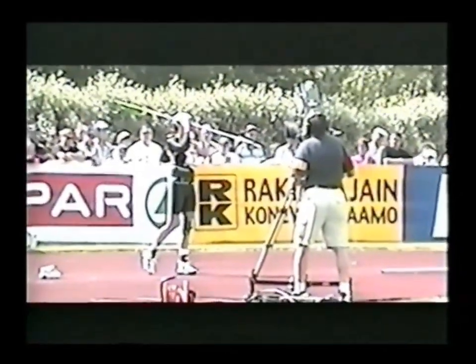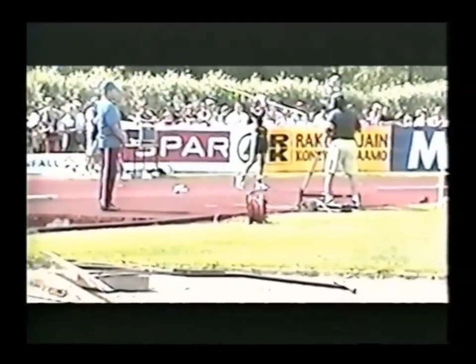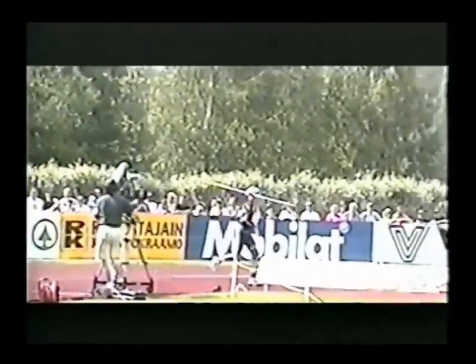And this is the 2001 women's elite competition, followed by the men's competition. All of the men, all 11, had thrown over 81 meters this season.